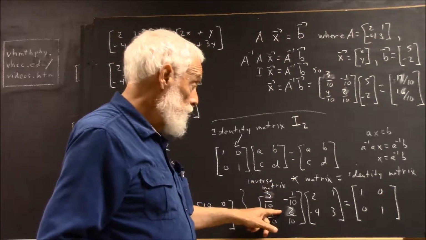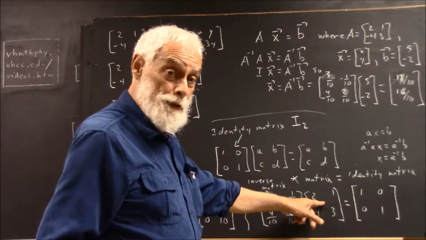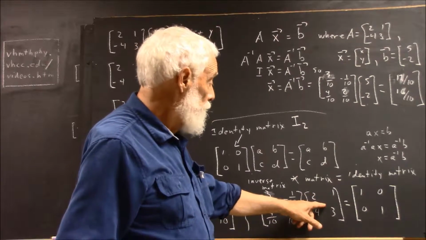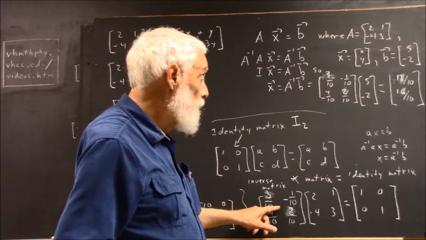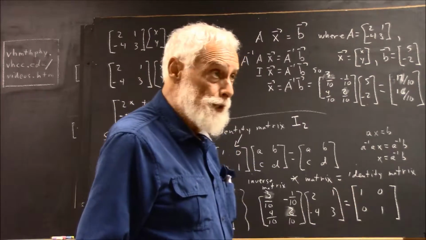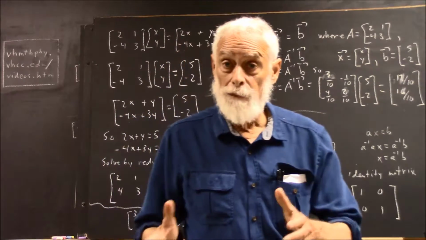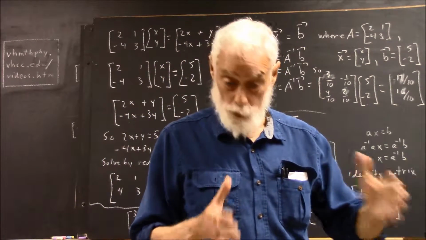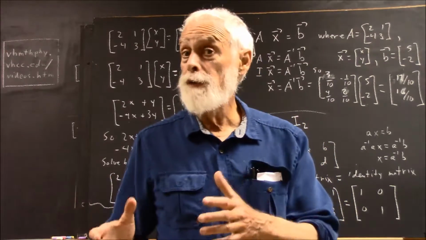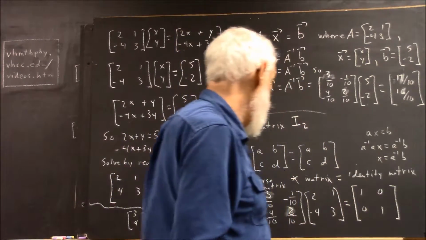An inverse matrix is one that you multiply by another matrix. These matrices are actually inverses. This matrix is the inverse because when you multiply them together, you get the identity. Just as if you multiply 5 by 1/5, you get 1. 1/5 is the inverse of 5, and 5 is also the inverse of 1/5 while we're at it.